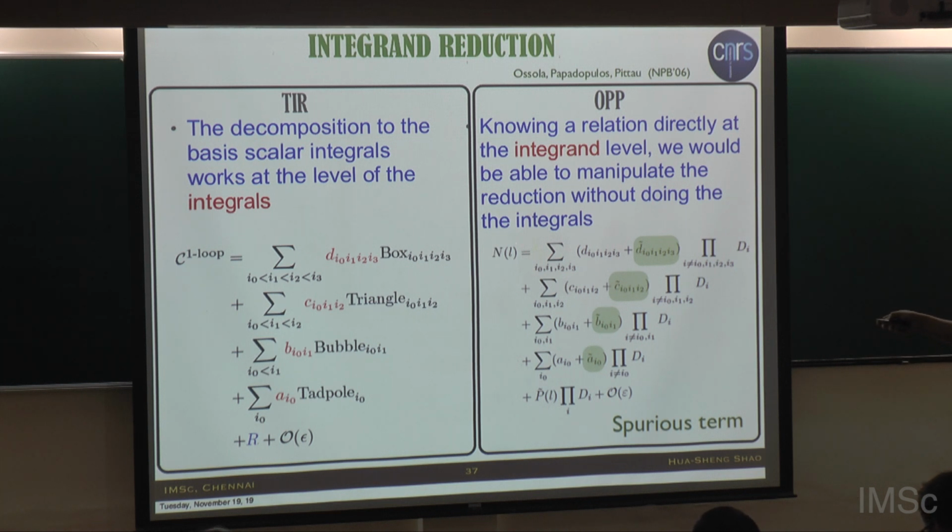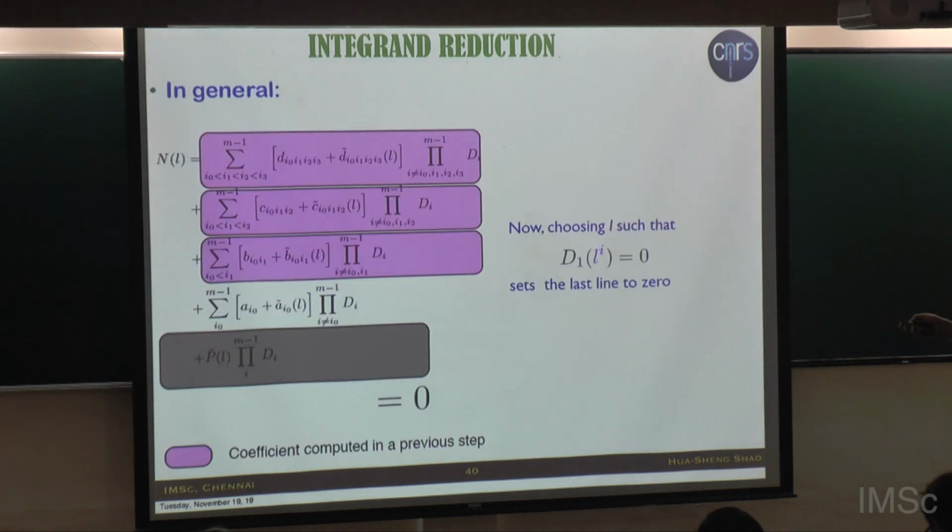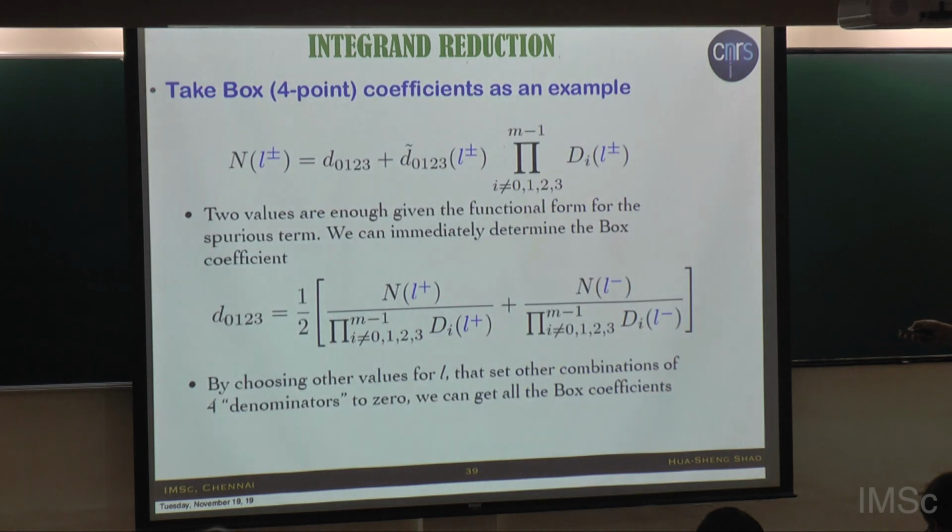Then N(L) is just equal to the box one. Let's drop all the remaining terms. And then we get d0, 1, 2, you just solve these. This equation is very simple, right? So just solve these equations. That means you need to choose a clever loop momentum to calculate the coefficients d0, d and d tilde.